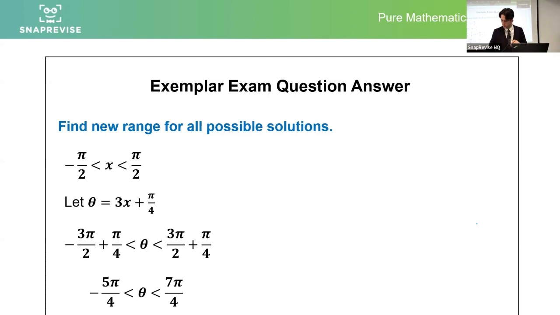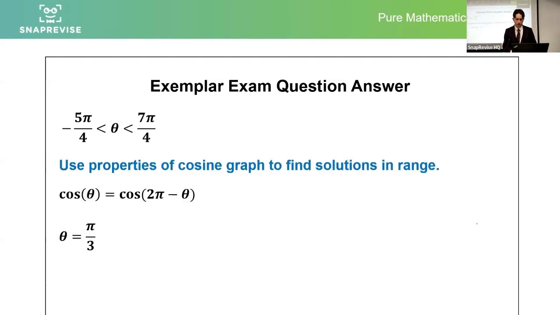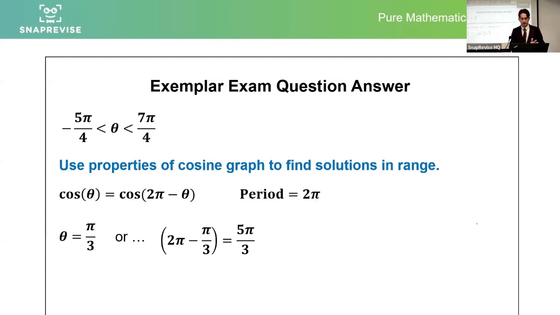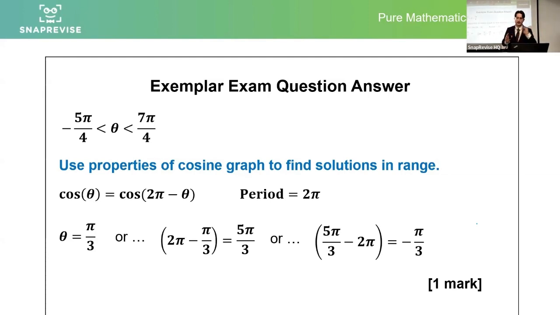Now, what we'll do is, yeah, this is where we need to think about the properties of the cosine graph. So some of you, as I said, might have used cast. Some people might have sketched a graph. But the way the cosine graph is, if we've got pi over 3, it's the same amount back from 2 pi. So from the end. Okay. So if you think about the period of it, that's how it's going to repeat. So the next one is going to be there. And if you went from the other way, you also know minus pi over 3, cos is symmetric around the y-axis. So there's your other one as well, near your principal value.